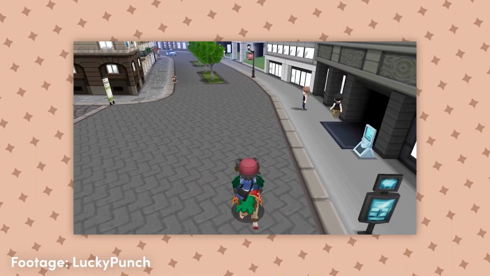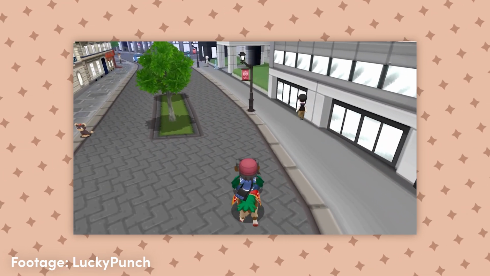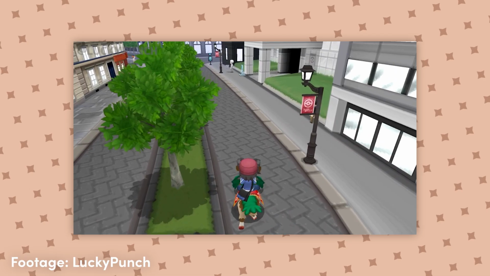Now, that just leaves us with our final design. Does anybody else remember how heavily they advertised riding Go-Go around a city? But when it actually came to it, it only took you down half a street, moved slower than your actual player character, and you couldn't even control it yourself? Let's make Go-Go actually cool.